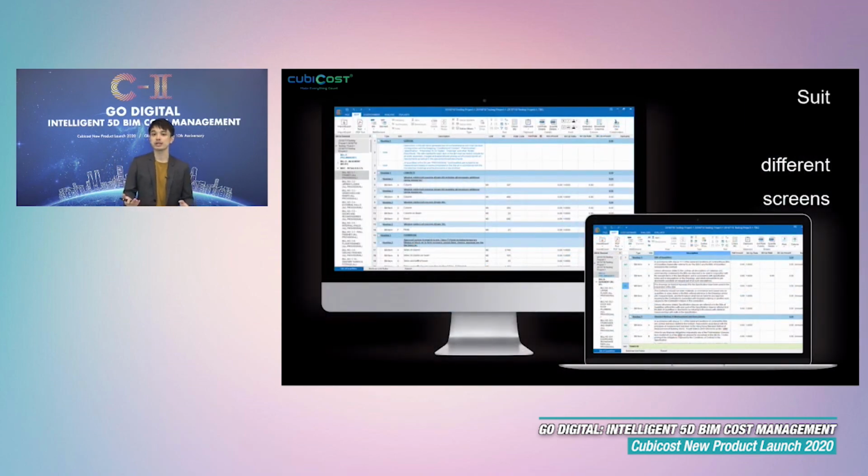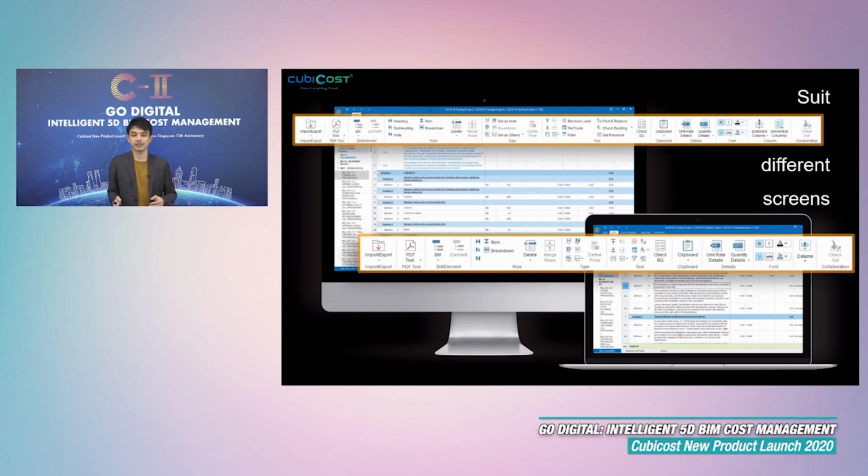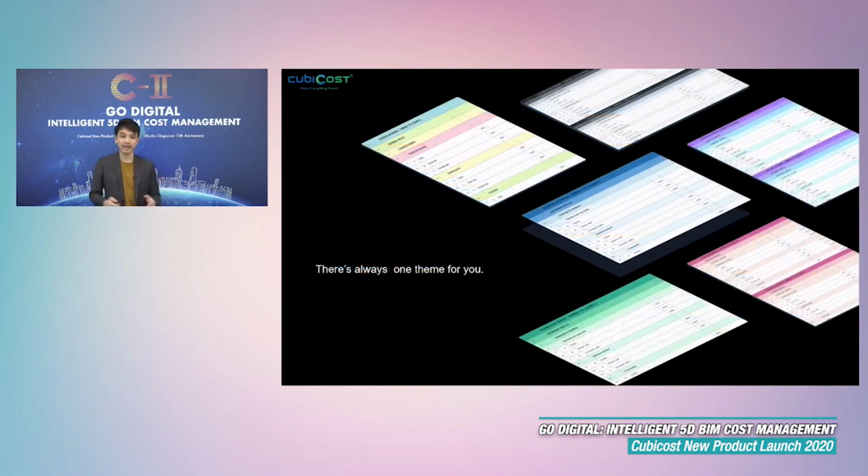Next, some of us may work with different visual resolutions of monitors. We noticed this issue and enhanced this part in TPQC. It is now intelligent enough to match your screen size and adjust the visual interface accordingly. No more need to click and scroll here and there. And the new TPQC also allows QS to customize their own theme. Various colors have been provided to you.